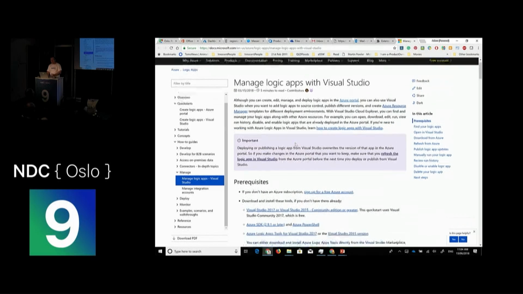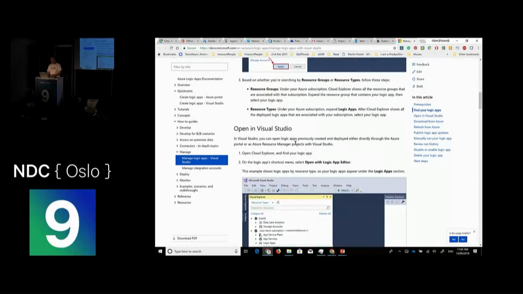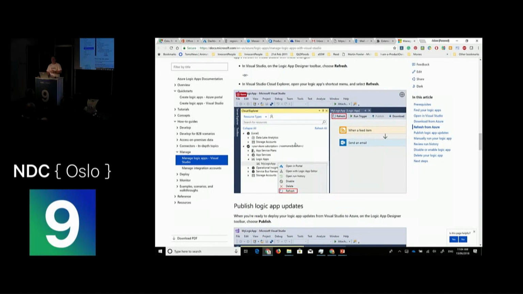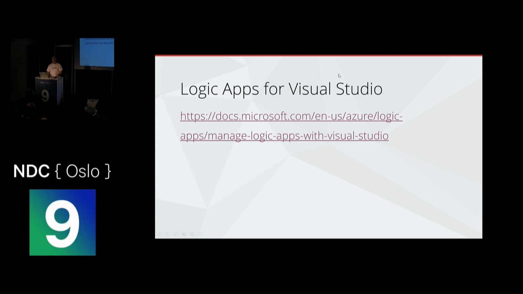I give you that link so you can just have a look. But you can do all this within Visual Studio as well. And then there's just more steps involved in doing this. You can imagine, some of these older guys are going to say, well, it's another workflow solution. Microsoft gave us SharePoint workflow, CRM workflow, Windows workflow, BizTalk, and now this one is meant to rule them all.